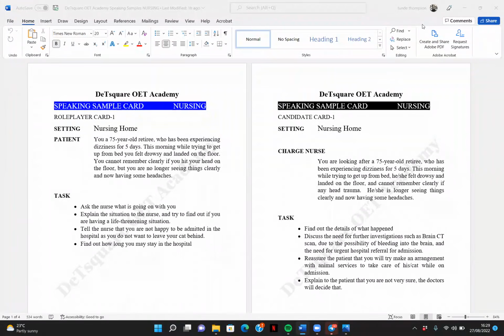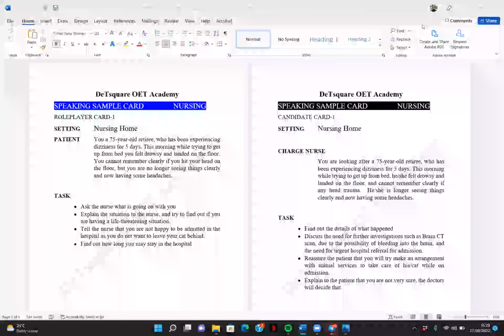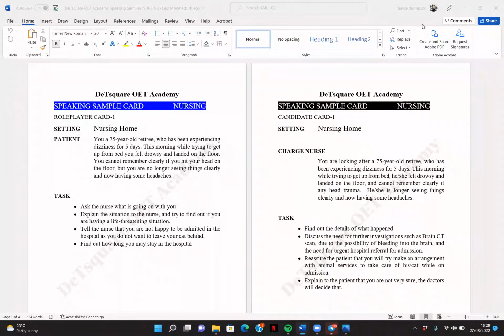Do you think I may spend a lot of time in the hospital? Because I want to know how long I'm going to spend in the hospital. Oh, that's a beautiful question. Thank you for asking. Mrs. Samantha, we have not carried out the investigation yet. So I wouldn't really be in a position to tell you what will happen.